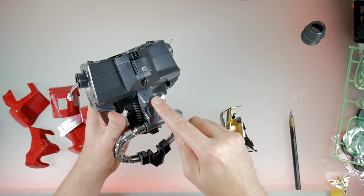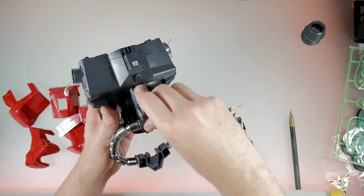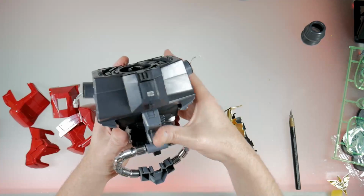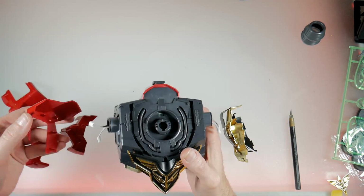Now when you put this piece in, you're going to want to kind of tuck it into this notch right here and then fold it in. Otherwise it's not going to end up going. This is going to just fold up and slide into the notches.